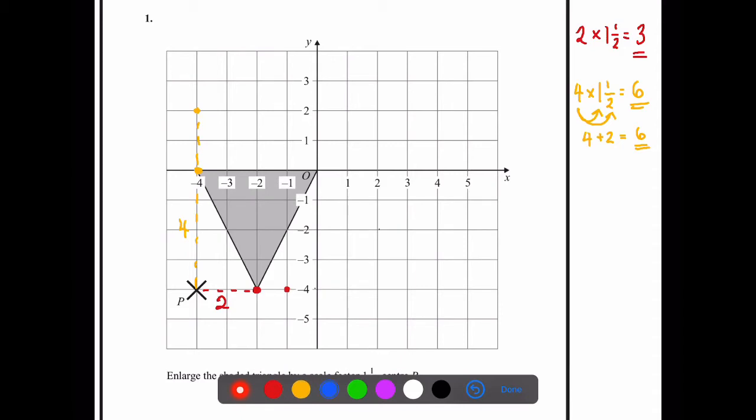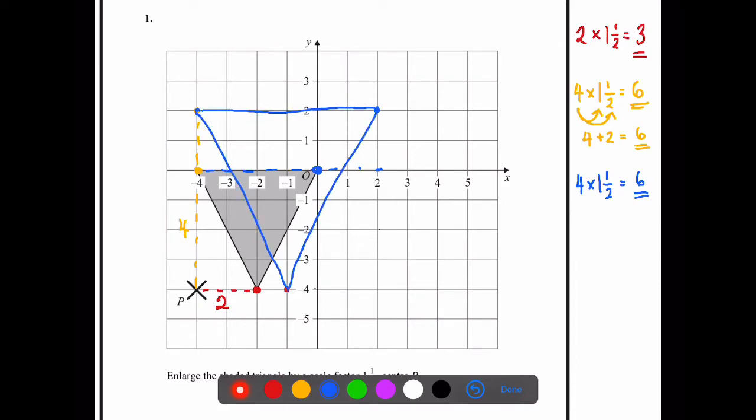Then finally, we have to figure out how to get to this point. Well, this point's quite easy. This length here is actually 4 long. So our new one will be 4 times 1.5, which is 6 again. So I need to go across 6 spaces. This is my old point here. But don't forget your new triangle starts here. So instead of going across 4, you're going to go across 6, which is there, up where your triangle would sit. So you're going to go across there, and you're going to go down there, and then down there.